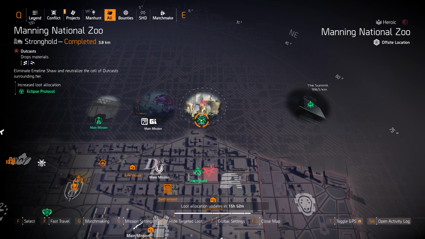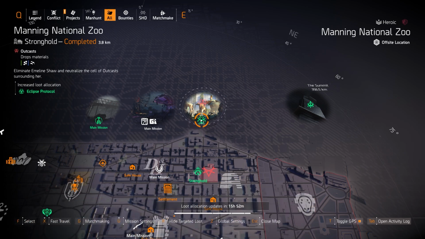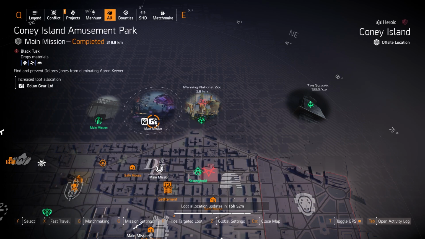My best build would be running 4 pieces of Eclipse Protocol with the Imperial Dynasty holster, or the Vile Mask with the Technician spec, or Demolition spec if you're running the Vile Mask, since it increases the damage of your Concussion Grenade, which increases the damage of your Vile Mask. And of course, 1 piece of Golan gear for that 10% status effects, which you can farm for at the Coney Island Amusement Park today.